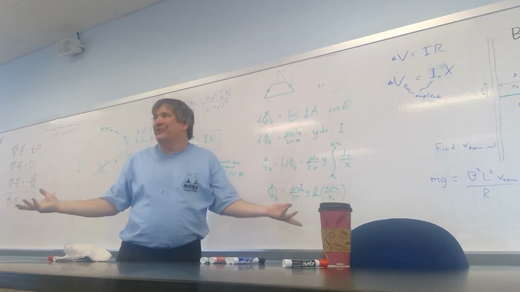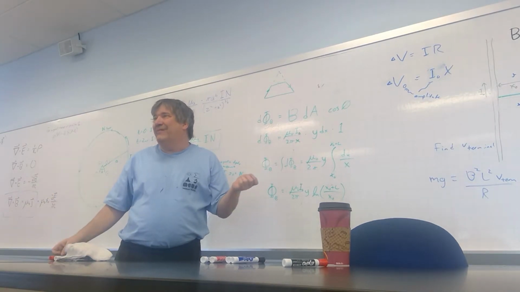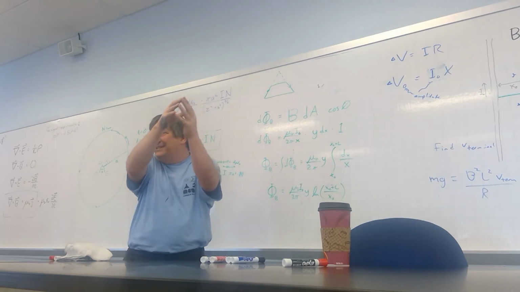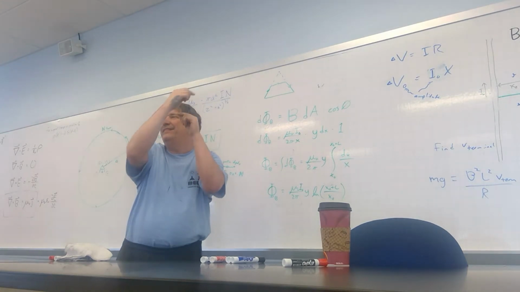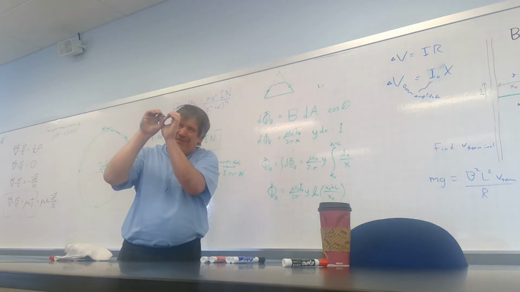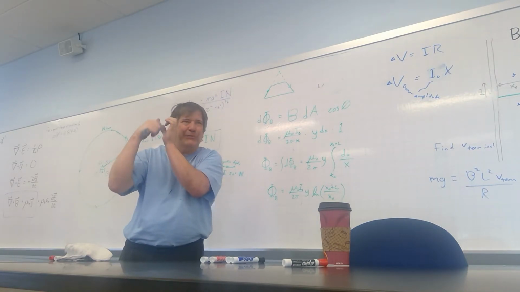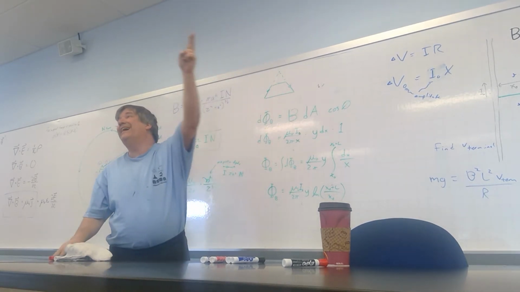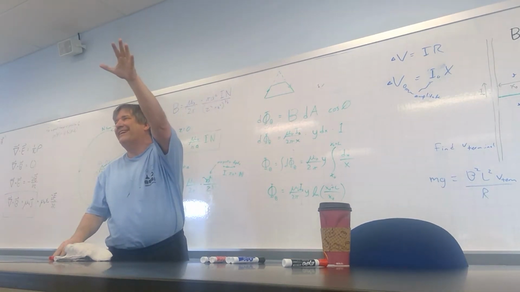Doesn't have to be a circular loop of current. In the same way that we say anything that's kind of a lopsided distribution of charge counts as an electric dipole, anything that's a little loop of current, if you're far enough away, you're not going to be able to see the details, whether it's a circular loop or what. So yes, that little loop of current is going to end up acting like a magnetic dipole.